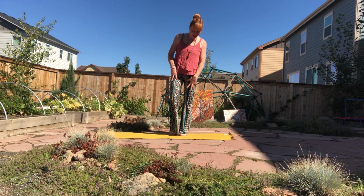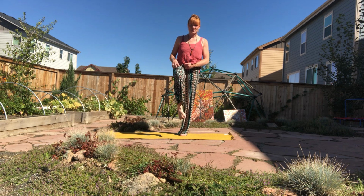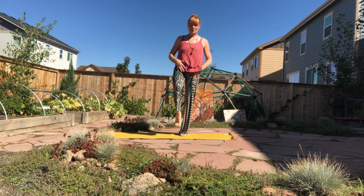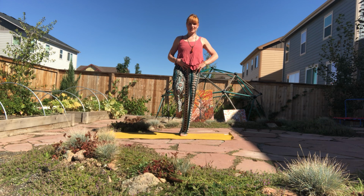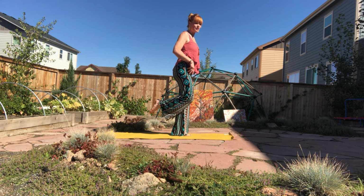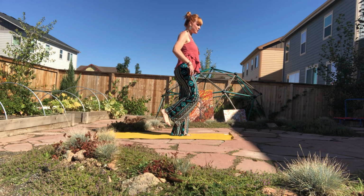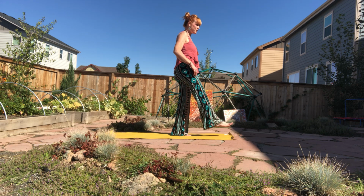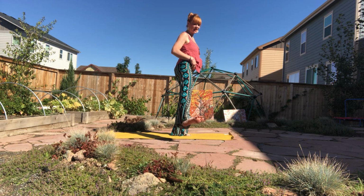Slowly rooting down in through the right leg and lifting up at the left. Slowly and mindfully rolling at the ankle here. Just slowly. Using that core, making sure that hip isn't popping up, keeping it tuned in, and slowly just kicking that foot back slowly and mindfully, like so. I'm turning to the side slowly and mindfully. Just keeping that awareness in the body and slowly kicking that foot forward and slowly using the strength from the core and coming out to the side.